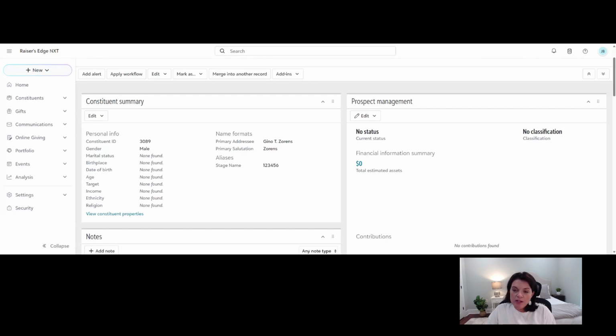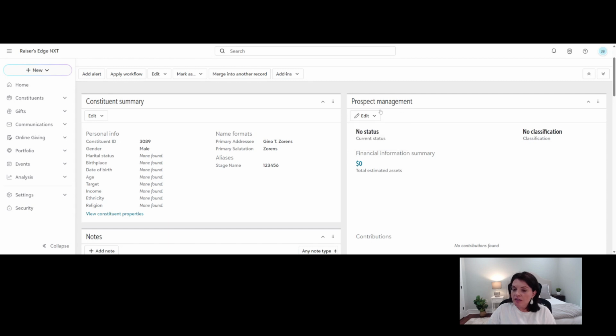As part of prospect management, you typically say that prospects will move through a status or a stage where we've identified them, we're cultivating them towards a gift, we solicit them or ask them for a gift, and then we steward the gift. And that cycle goes on and on and on until infinity, so that we can solicit and obtain a gift from our donors. So you can track that type of information in the status area of Razor's Edge.